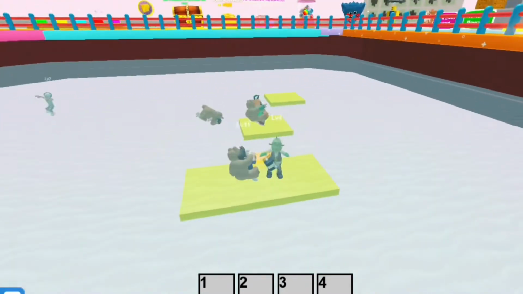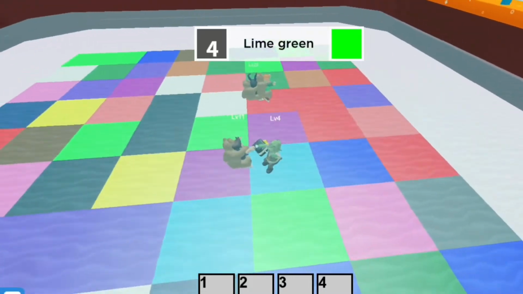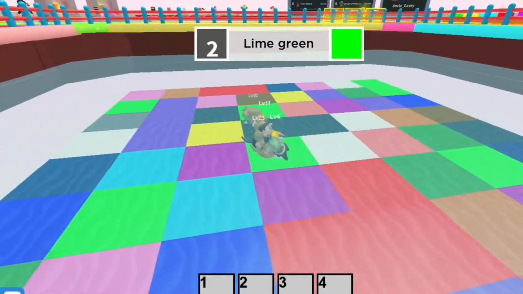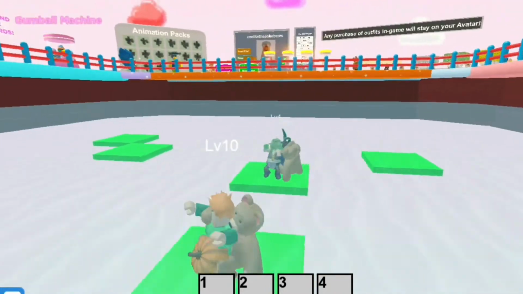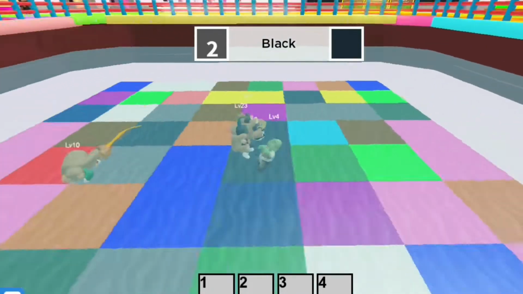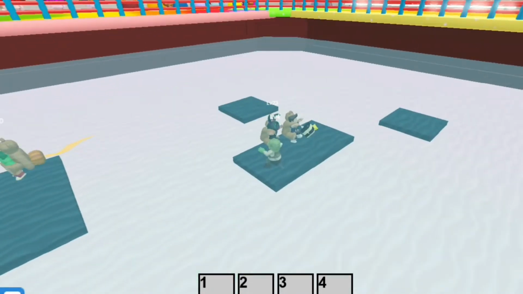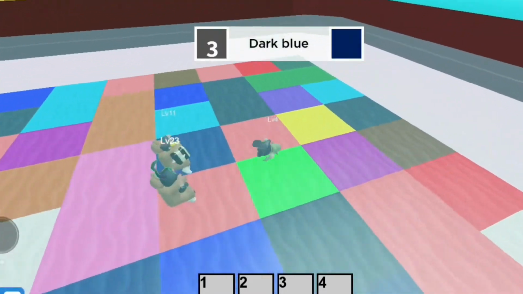Dude, this mode is hard. There's only top three. Go. Dude, I don't like this. I don't like this right now. Black. Oh dude, this is scary. Dude, how did he make it? Oh bro, how's there another person?